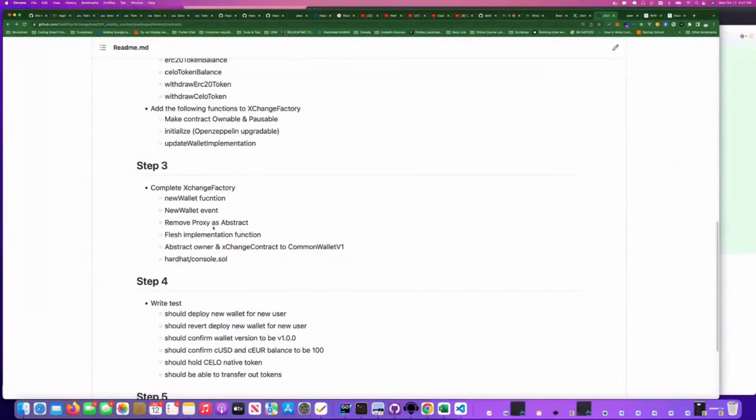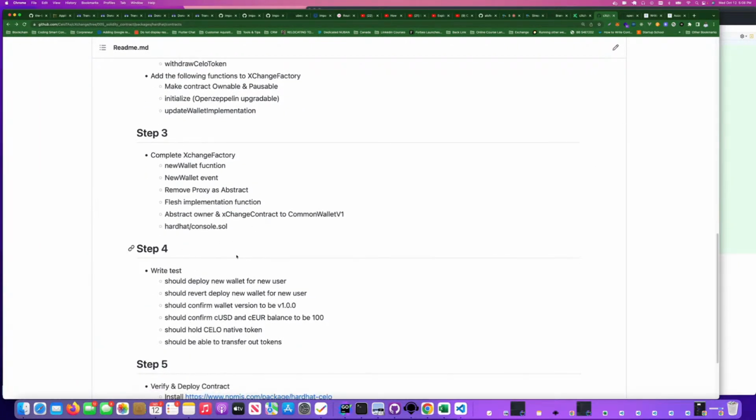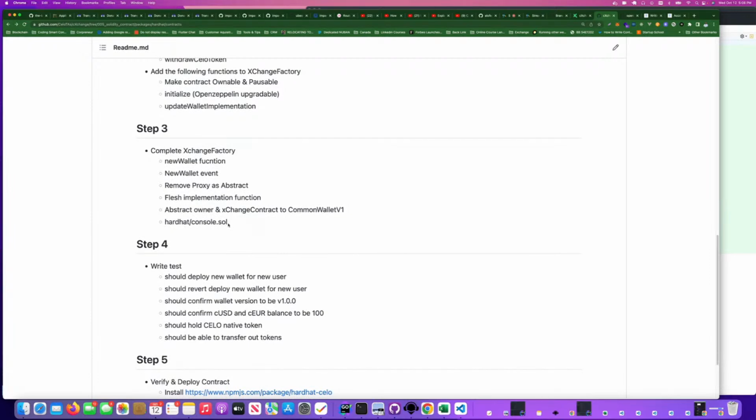We'll flesh out an implementation function, remove proxy as abstract owner in exchange to common wallets, which we've already done. Add that console. We'll do that later, we could just have that now.